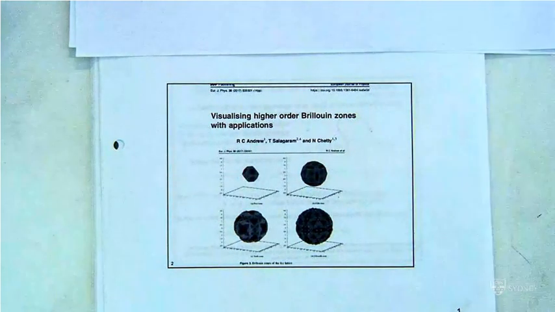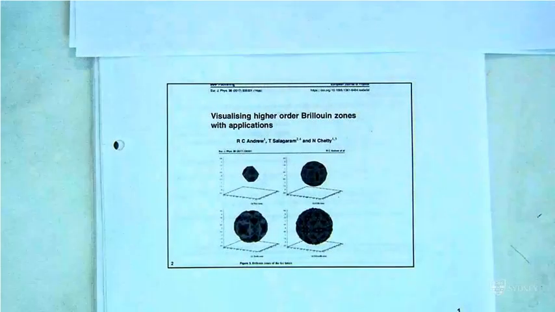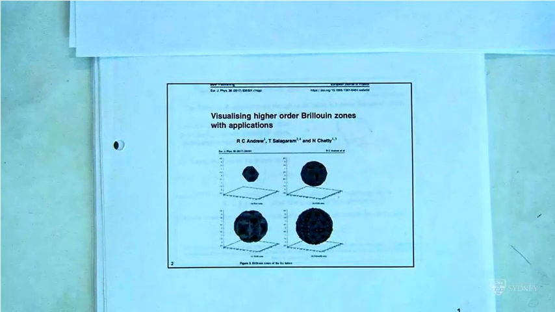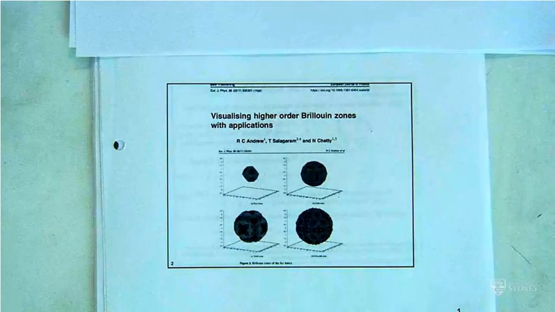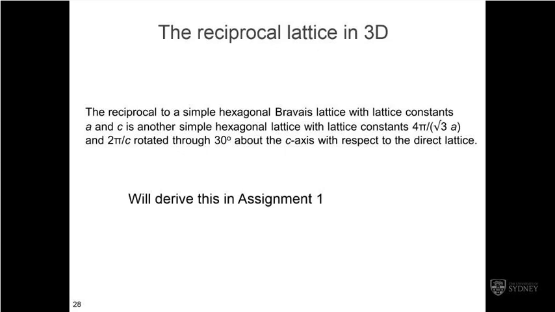So, as I mentioned, the hexagonal is another very common kind of crystal structure, and it's important that you see how that works in the reciprocal of that lattice. So, I've just put a little bit of a summary here. In reciprocal space, the lattice constant of the reciprocal lattice becomes 4 pi on root 3a, and 2 pi on c. Remember, the hexagonal lattice has c in the upward direction, and in the planar it has a in the real space. In the reciprocal space it has those 2 dimensions.